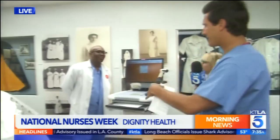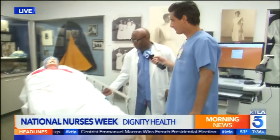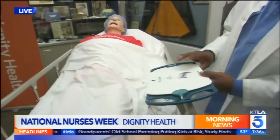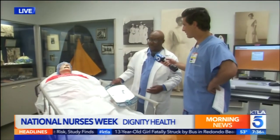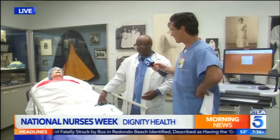Our nurses play a vital role in monitoring the patients very closely and taking excellent care of them throughout the procedure — one thing nurses do exceptionally well. Let's meet Hugh over here, continuing with the technology theme. Technology has changed a lot for us. One of the things we have here is an early sense — this is one of the items that alerts us when a patient is getting out of bed so that they don't fall. This prevents injury to the patient and is one of the ways technology has changed nursing, making it safer for patients.